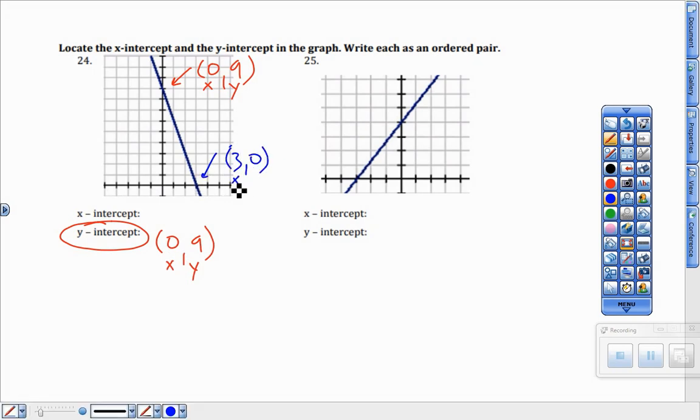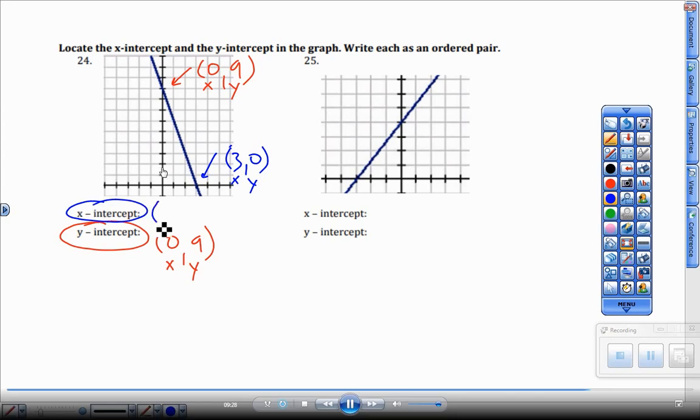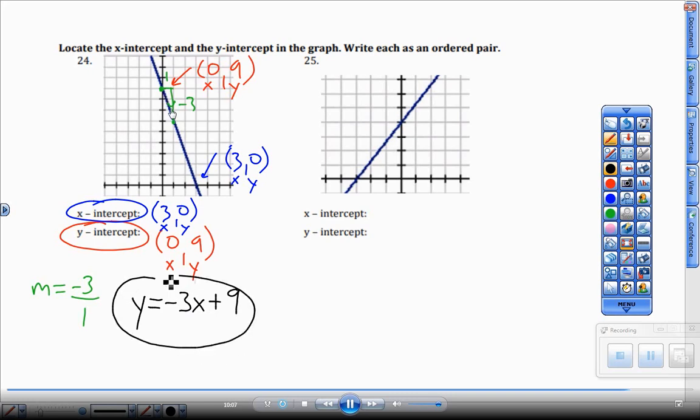That's the x-intercept. If I wanted to write the equation of this line like I'd like you to, I need the y-intercept 9 and I need the number in front of x, its slope. So if I connect a couple points on this line, I could do my run of 1 and my rise of -3 over 1, down 3 over 1, down 3. That slope with rise over run is -3 over 1. If I write the equation of this line, it would be y, or f of x, equals negative 3x plus that 9. The rate of change number in front of x and the y-intercept. That's my equation of that line.